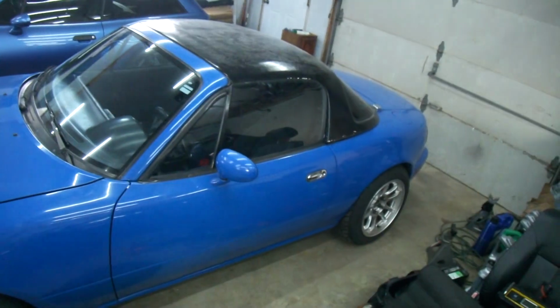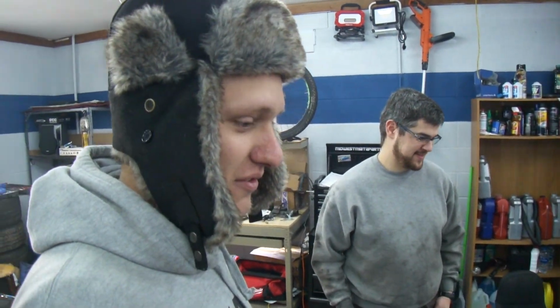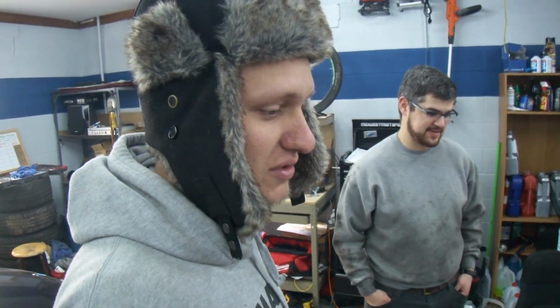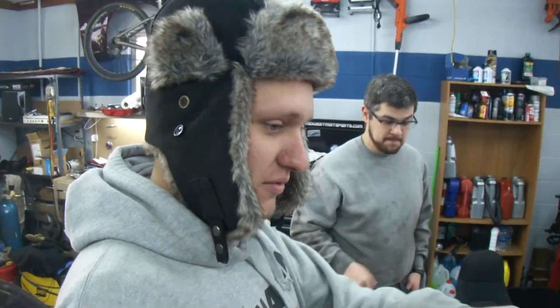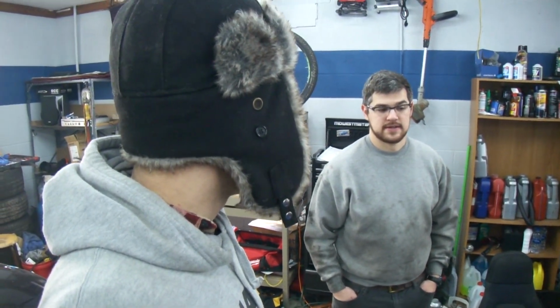Or maybe we'll take it for one final rip before we take it all apart, but pretty pumped with how it came out for getting it all tuned up in one day and fixing all the stuff in the front and just going to rip on it. I think we're doing pretty good. It's about ready to take to a dyno and get it tuned after we sort out a couple little bits, and hopefully Corona doesn't stop me from getting it tuned in the next month. Yeah, that would be no bueno.